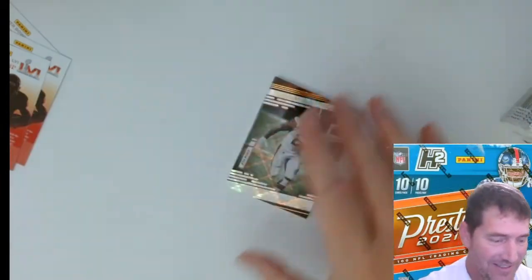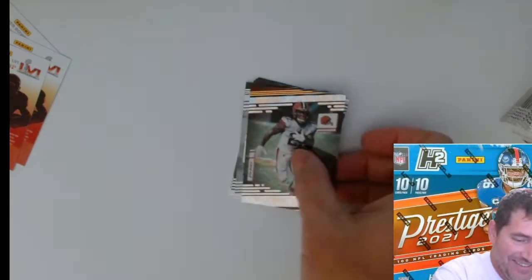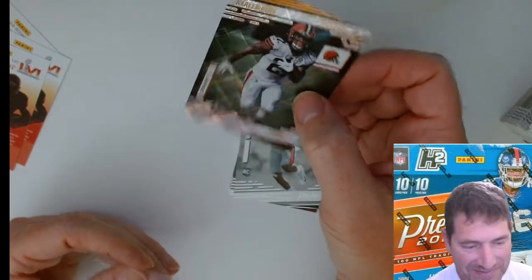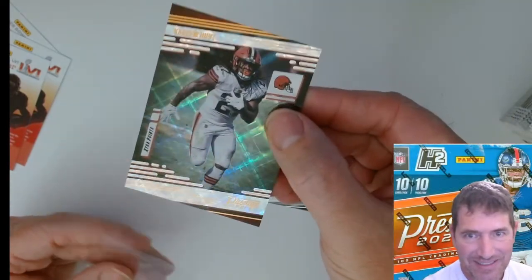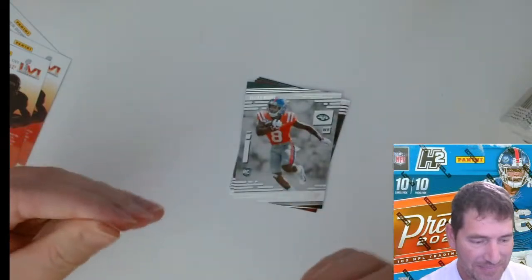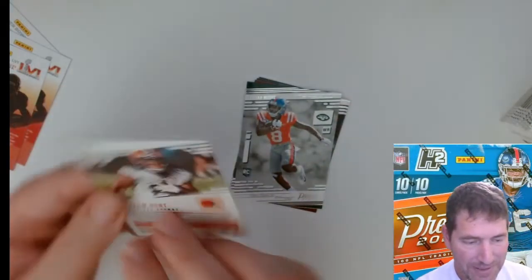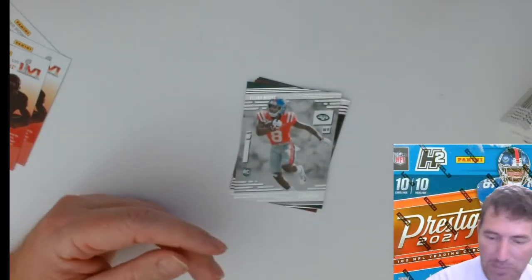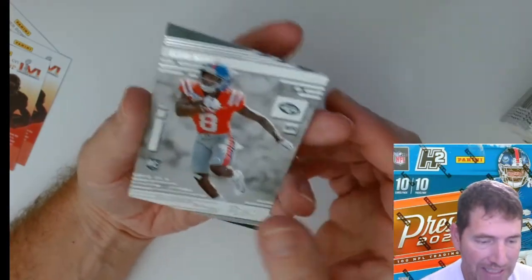Kareem Hunt. Got mixed emotions about Kareem Hunt. But that's a nice card right there, boys. Nice colors on there. These diamonds are nice. But I'm not seeing the next level. There's supposed to be so many levels of parallels for these things, and I'm just not getting it. I'm not seeing it. I don't know. I can't identify it.